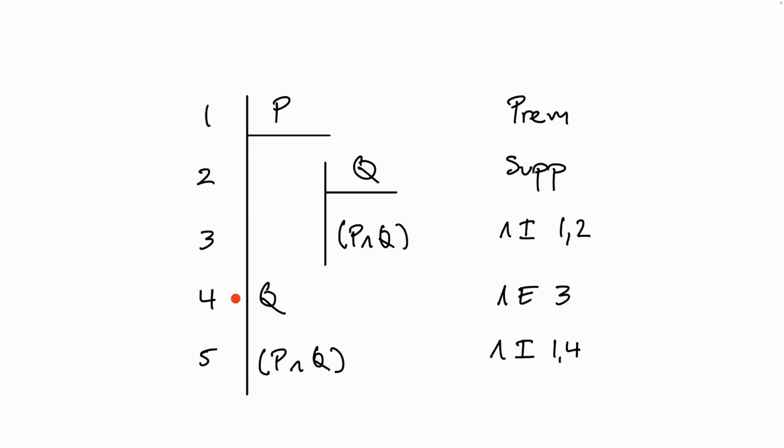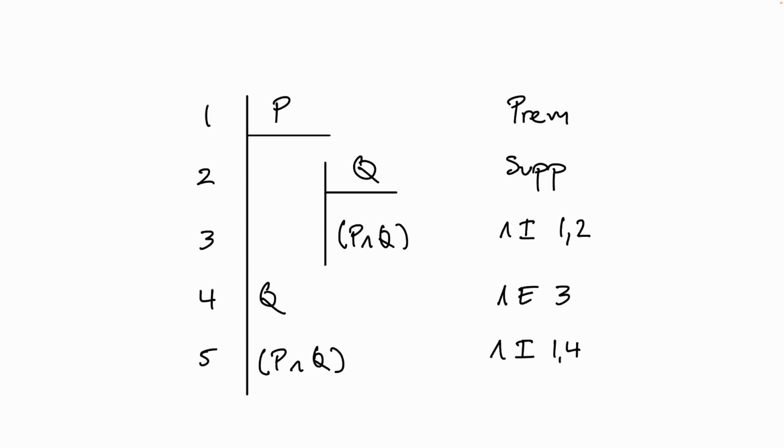The problem comes at line 4 when we say that we're allowed to derive Q from the conjunction P and Q at line 3 using the conjunction elimination rule. When we close the subproof and return to the original column of reasoning, we're back to making claims about what follows from our original premise alone. So when we write Q back in our original column of reasoning at line 4, we're saying that Q follows from our premise alone. But the conjunction P and Q from which we're attempting to derive Q isn't something that we've shown to follow from our premise alone.